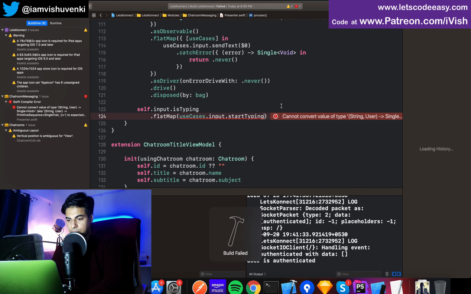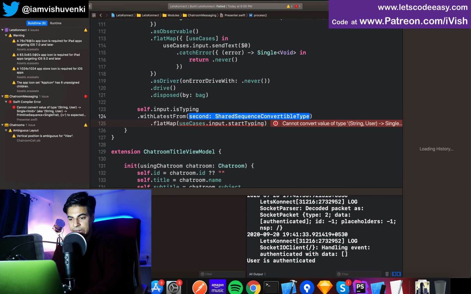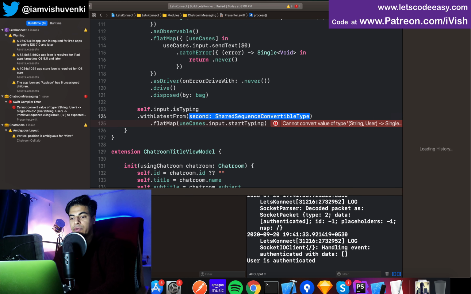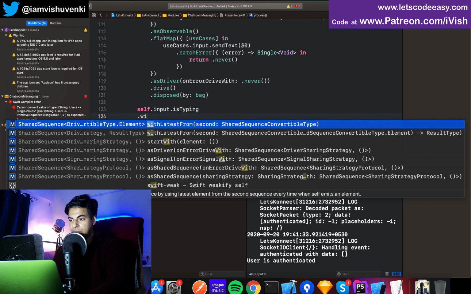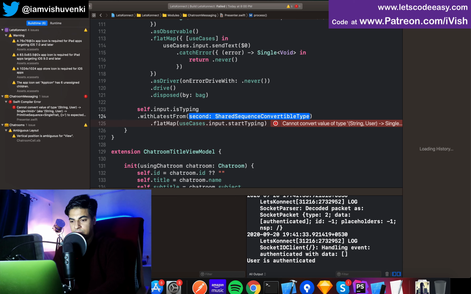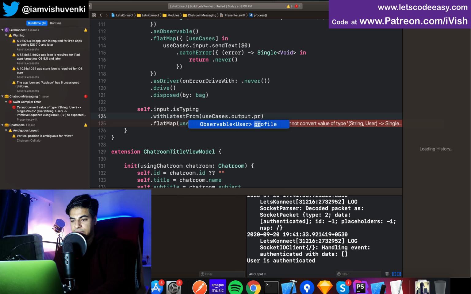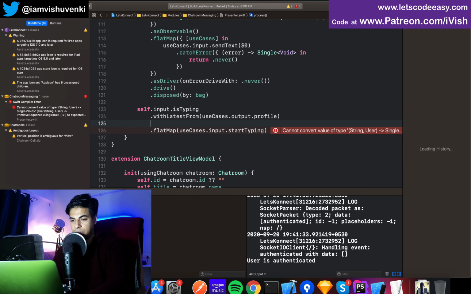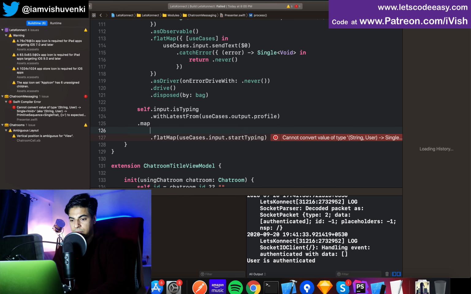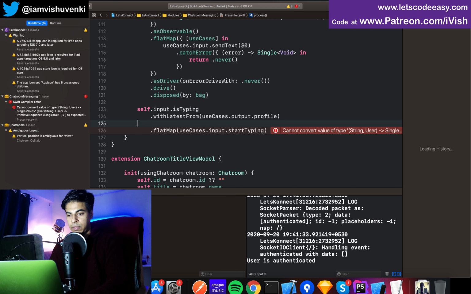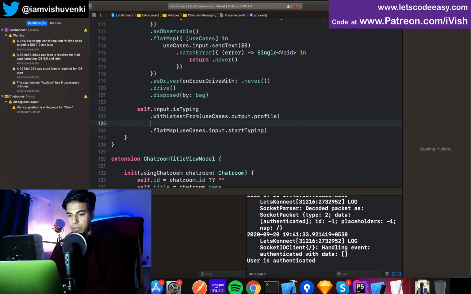We need to transform, so we need to get latest from the profile. We have two pieces of information here. One is that we need to see the chat room. So with latest from use cases in output profile, if it is available, yes it is, and then we can just transform this to map. Why is IntelliSense behaving as observable?